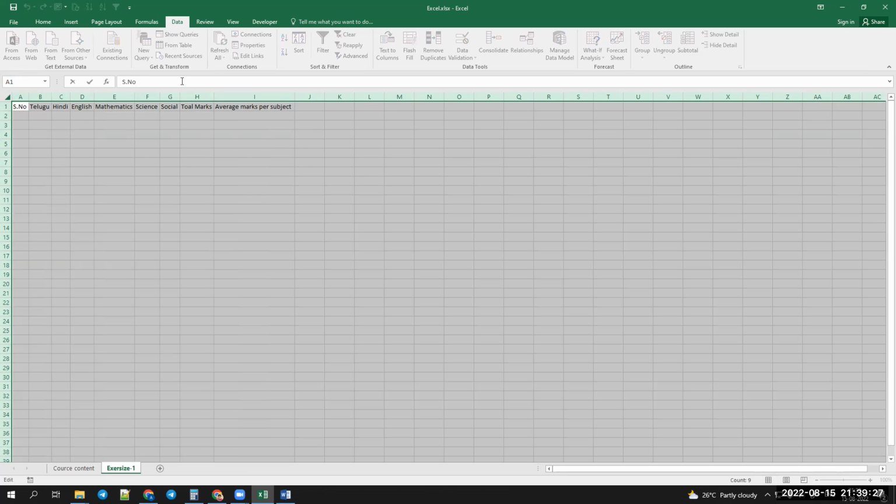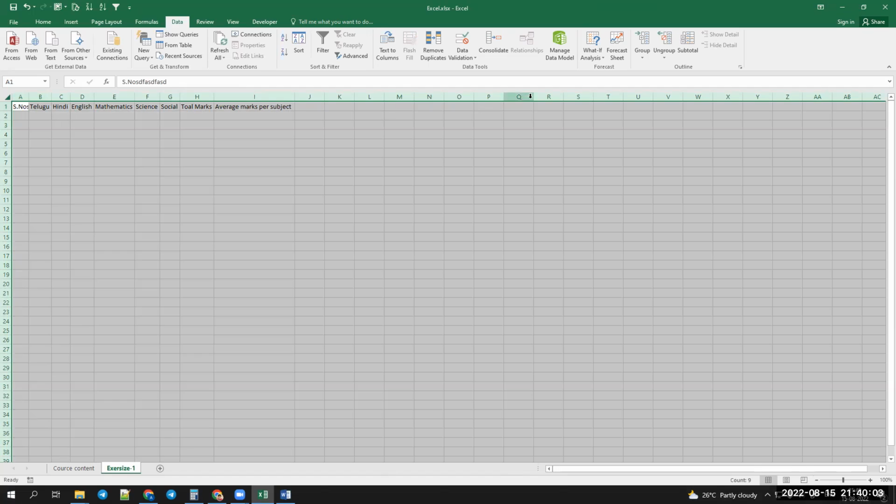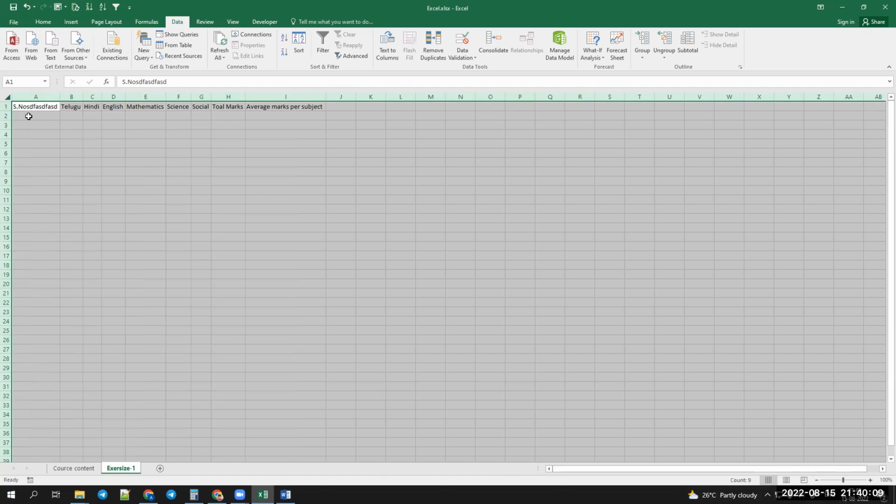Can you please repeat it one more time? Okay. For example, inside the serial number, the text length is very huge. Maybe you can feel that a number of cells are like that. If for each and every cell you're not able to expand it, that is very difficult for us. Then what will you do? Just select the entire sheet and go to any place in the sheet. At the vertical bar, you need to wait and double click it there. Automatically, it will adjust.